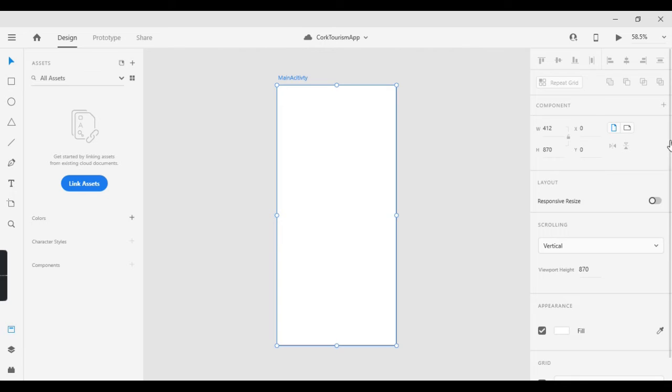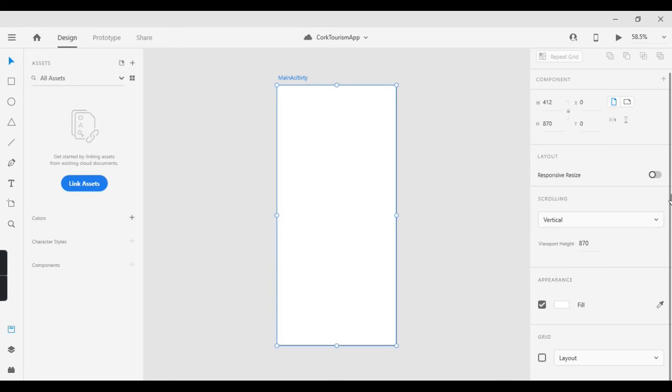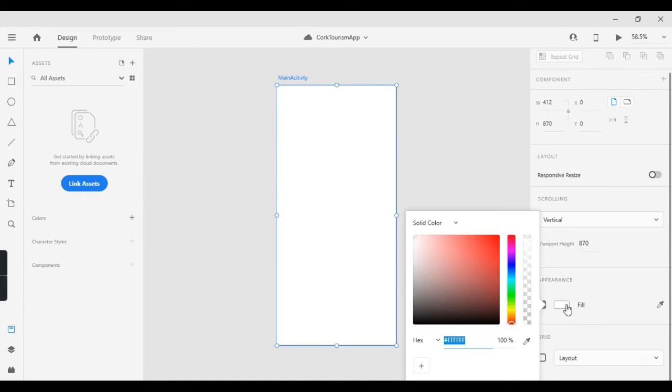On the right hand side, we have all the various properties or attributes of what we have selected. In this case, I've selected the handles on the background of the activity, and I'm going to change that to red. Again, the hex code here: when you're looking at an app, you're looking at light, same as with a website. Red, green, blue, which is RGB, that's the color format we're looking at.